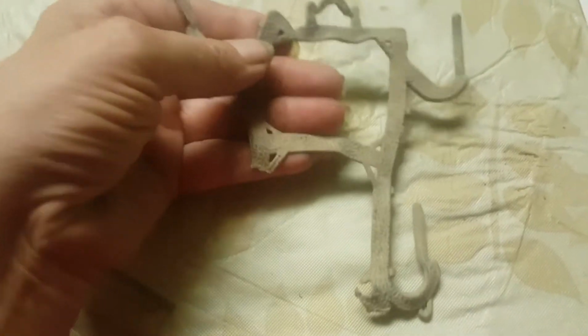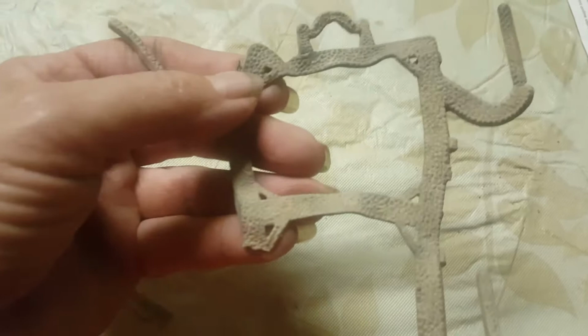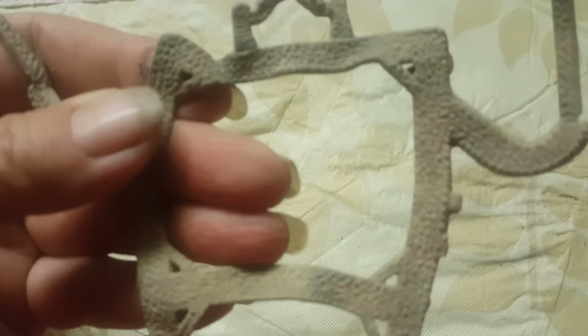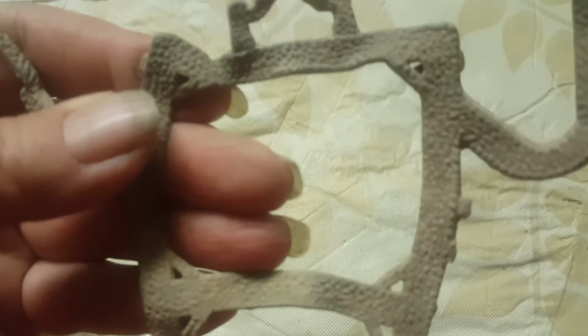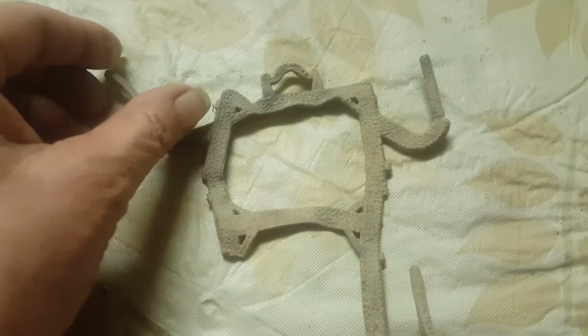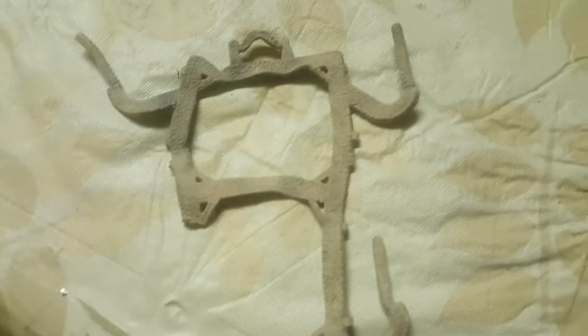Okay, I got this piece of mangled lead flattened out as best I could and washed. I'm going to bring it closer so you can see it almost has a texture like leather. But it's made of lead because it bends real easy. I mean, it bends like that. Boom. It's bent. Flattens down.